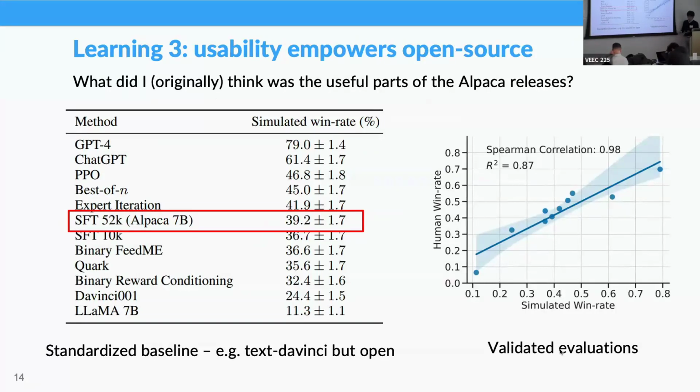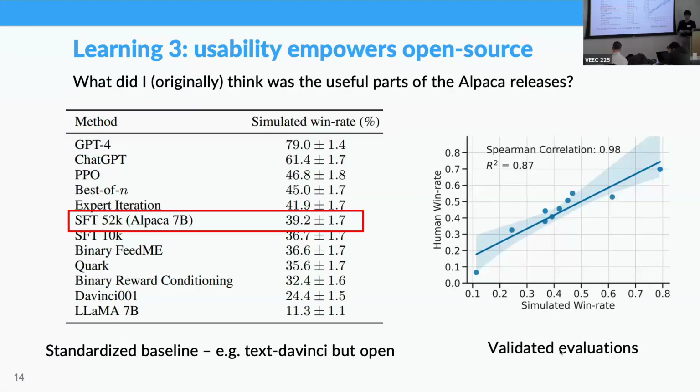So the first thing, if you remember, I was talking about the mouse model of language models. And so I was like, oh, this is really cool. This Alpaca thing works pretty well. Maybe it can be a standardized baseline that people build off of and we can study and understand it. Well, Vicuña came and killed that very quickly, right? None of the artifacts themselves turned out to be relevant or stable baselines. Even now, models are constantly getting better.